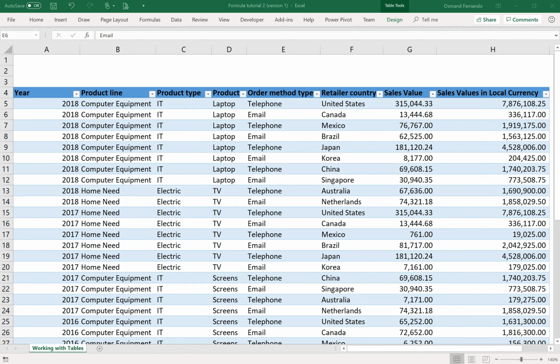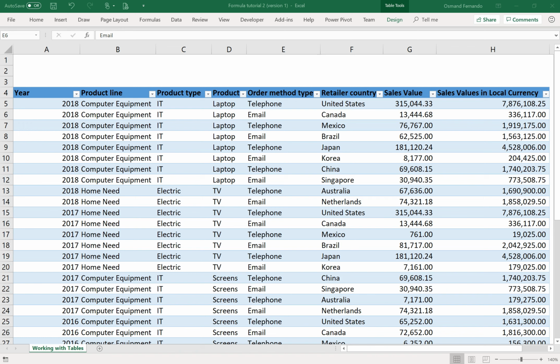Welcome to Excel lesson number 51, and also this is part 5 of our tables learning series. This will be our final session on tables. In this lesson I am going to discuss two things when using tables that are going to help us. First, pivot tables, and then how to convert the table into a normal range. Those are the two things that I'm going to discuss in this lesson.